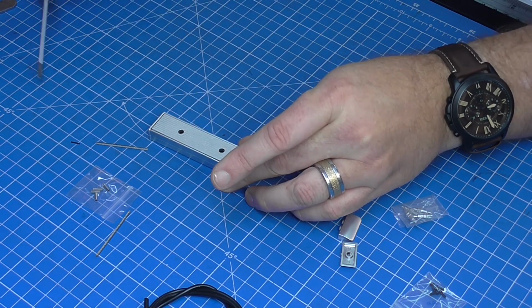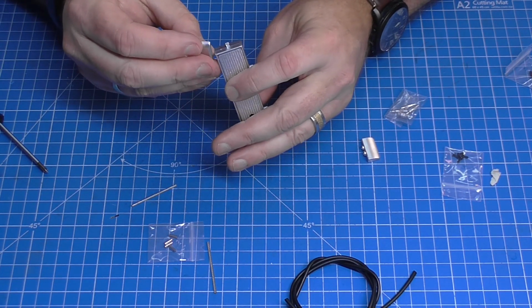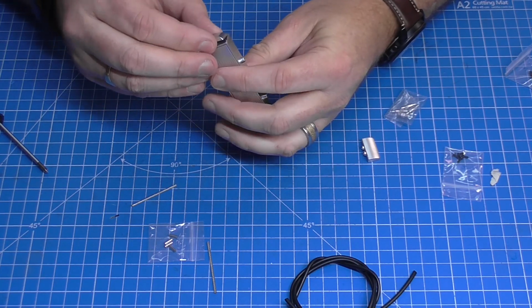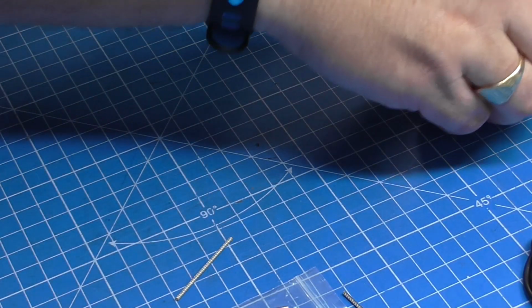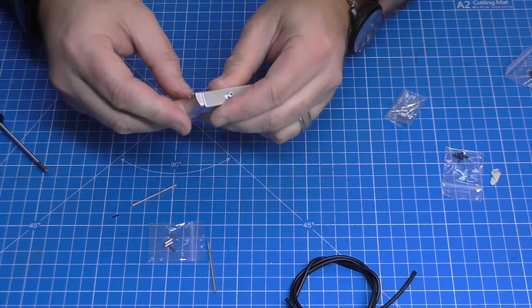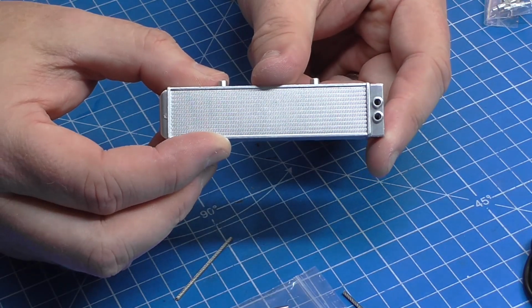And one there. I've got the sides to put on here. Now these are a D-shaped pattern. They're just a push-in, so make sure again that we match the right side up. That one fits a lot better there, which means this one is going to be going in this side just like that. So we've got some pipe work going to be coming out the back of this.